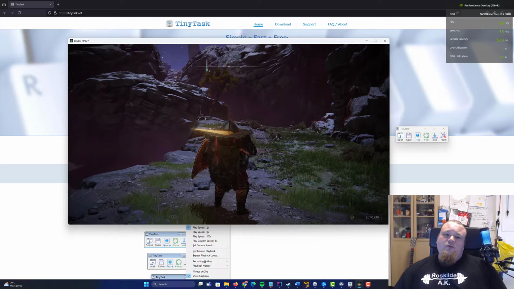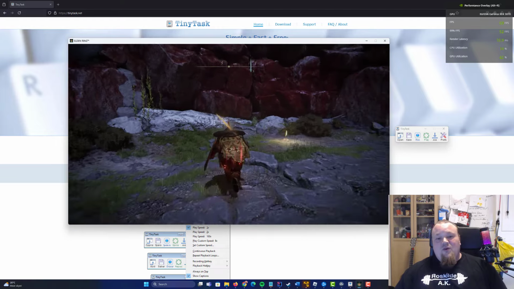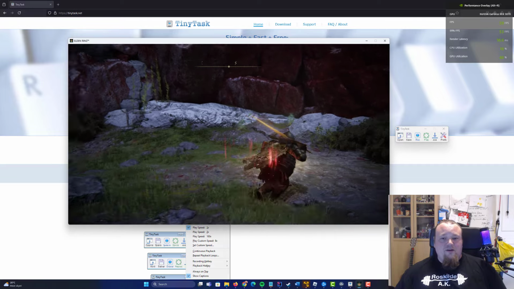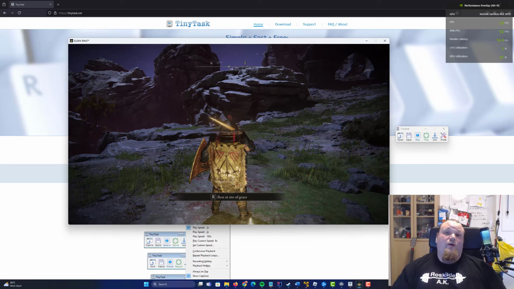Now, you do not need to write any code for this. You just need to be able to record this macro. So what I recommend you doing is you start recording the macro from when you zone and enter the same play area one more time, and then you just do your thing.